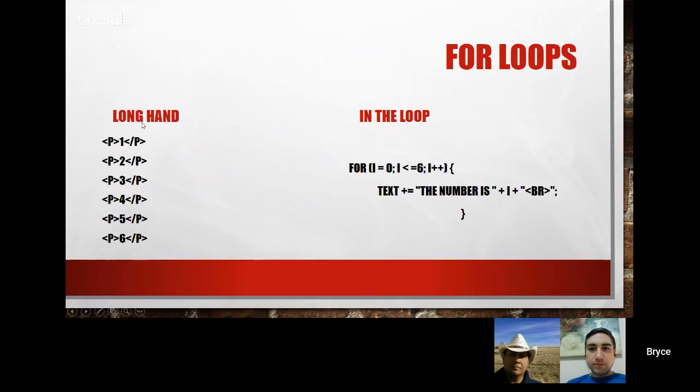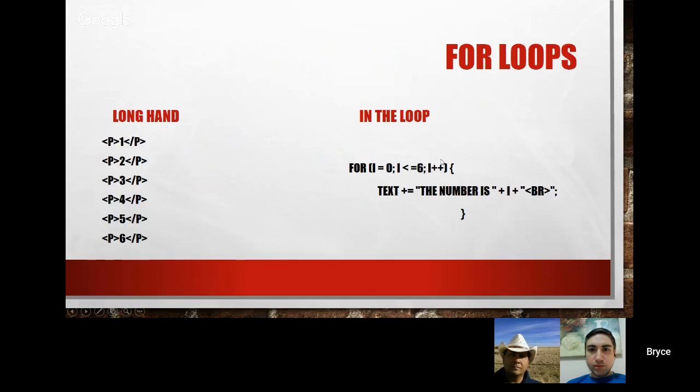Here's the for loops. So if you're going to be writing code and say you wanted to list some numbers, be it 1 through 6, be it your 2, 4, 6, 8, instead of writing a paragraph for each one, or making this division for each one, you want to throw it in a loop. So here's your loop. You got your for statement, and these are your conditions you set. You set the variable i, which you would call up top here, set it equal to 0, and then you're going to run it until it's less than or equal to 6.